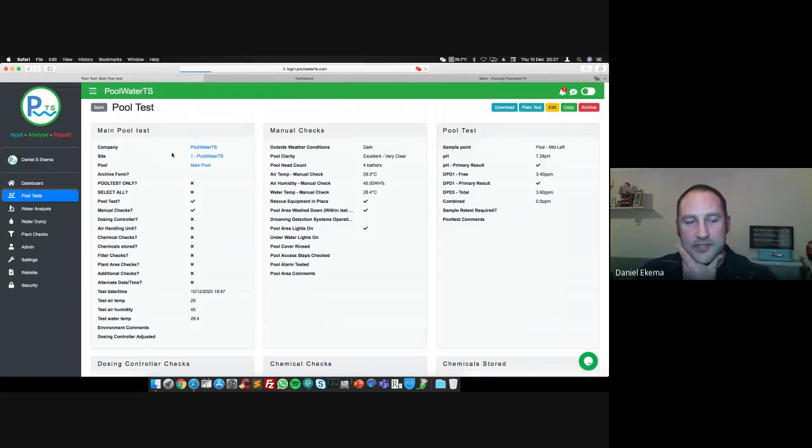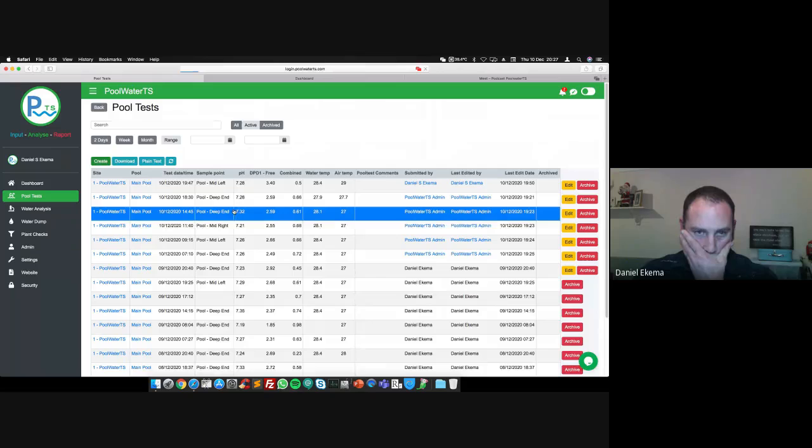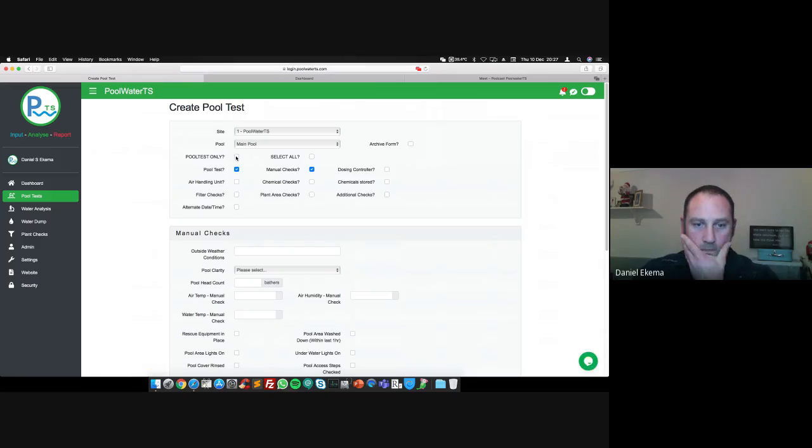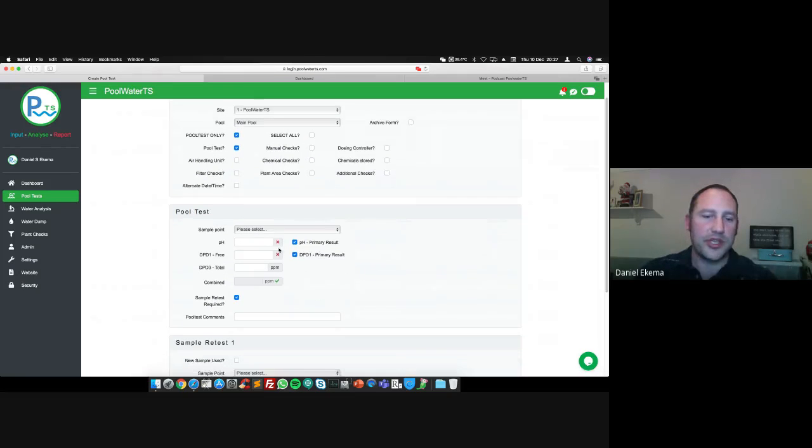If I go back to the pool test form for a moment. With these validations, they're not just on the pH alone, they're on the chlorine as well, or the disinfectant side. I try to reference disinfectant in this because some people won't just be using chlorine, they might be on other things. So the thresholds will still apply in terms of what they want to set it for though.